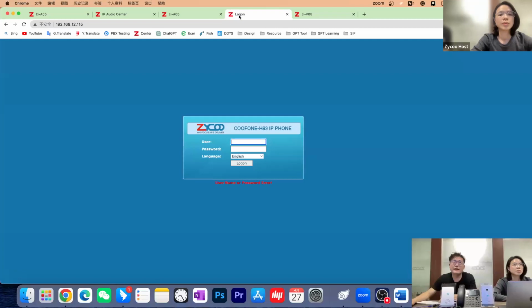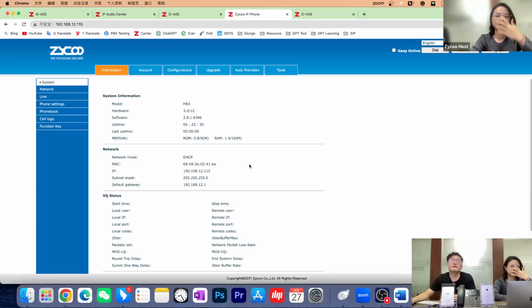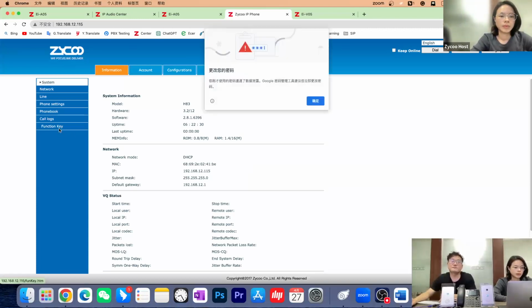Okay, and next we need to log into our IP phones. The user and the password was admin by default. We log in, and we choose the function key on the left navigation bar.